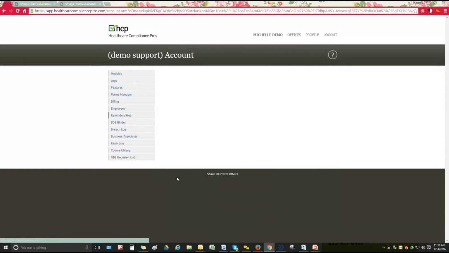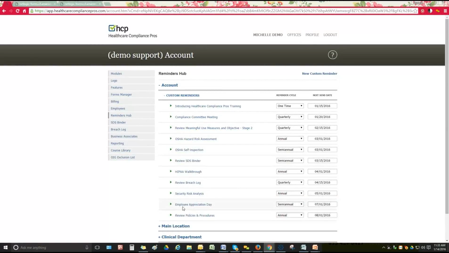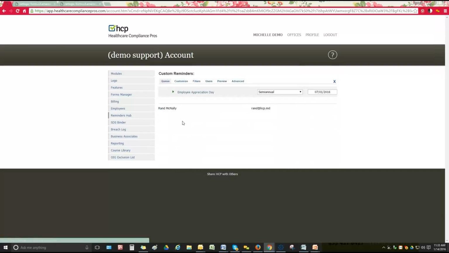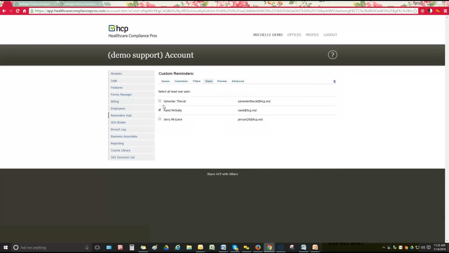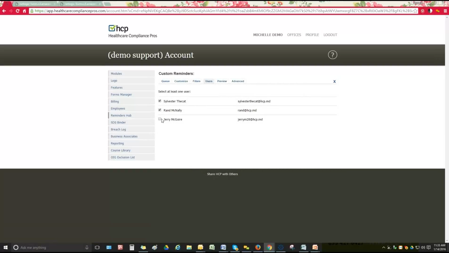If you have a party that's coming up or an employee meeting of some sort, you can use these custom reminders to send out to everyone. So if you want to send it out to more than one person, or you can actually send it out to your entire staff, depending on the invitation that you're creating.